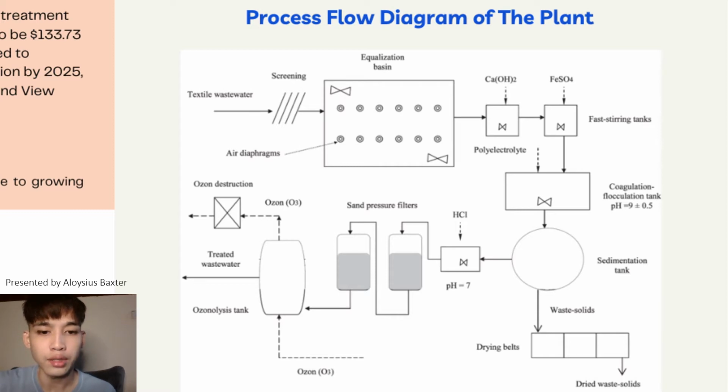Wastewater solids are then separated from the aqueous phase and then dried in drying belts. Before the final treatment step, hydrochloric acid solution is introduced for neutralization and a series of sand pressure filters remove the suspended solids. Finally, biowastes are being used as adsorbents to remove the red Congo dyes and heavy metals. From there, treated wastewater can be safely released into nearby ponds or streams without any harm to the environment.